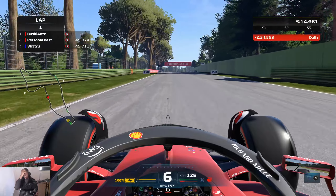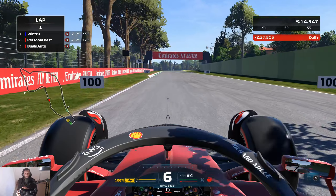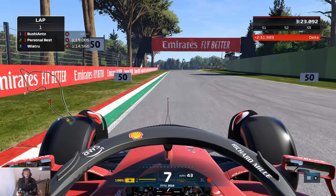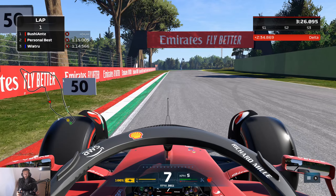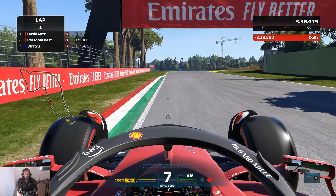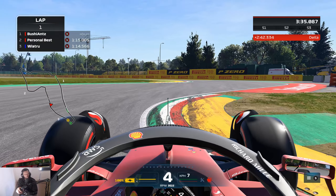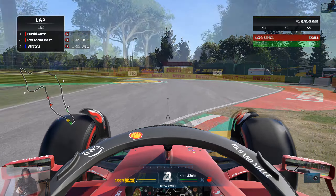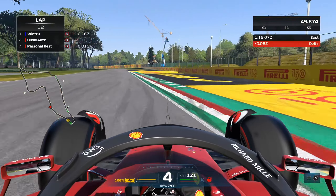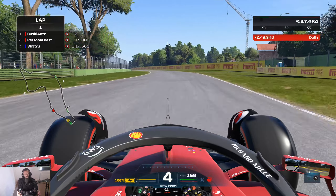Now you've got this chicane - a very tricky corner, especially since these two chicanes can spit you out, so it's very tricky to get the line right. You're going to be in seventh gear coming into the corner; you want to brake on the 50 or just after the 50 if you have the confidence. Brake in a straight line down into fourth gear, then completely take this curb here, and then again completely take this curb as well - in fourth gear the whole time, or shift down to third if you want a little more stability.